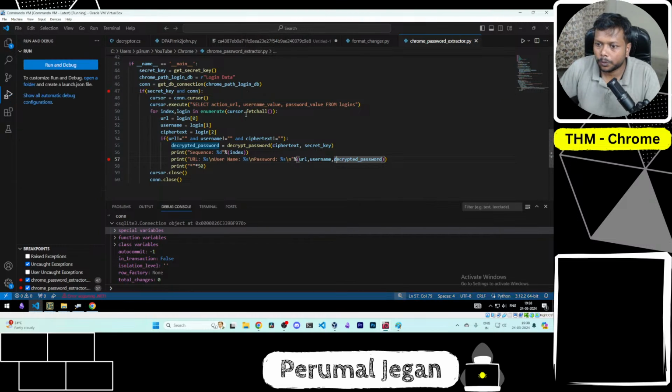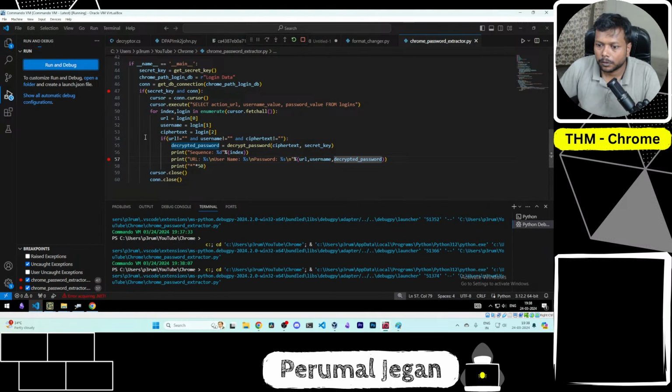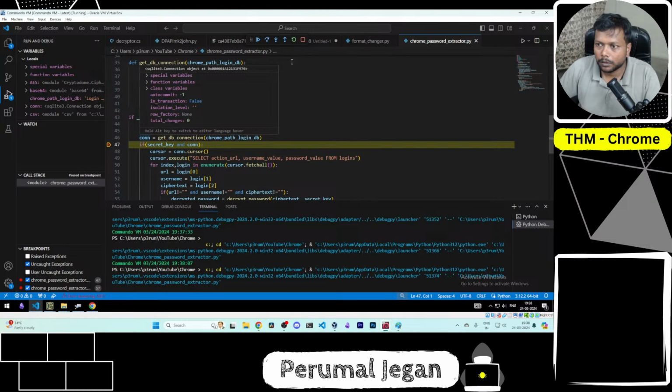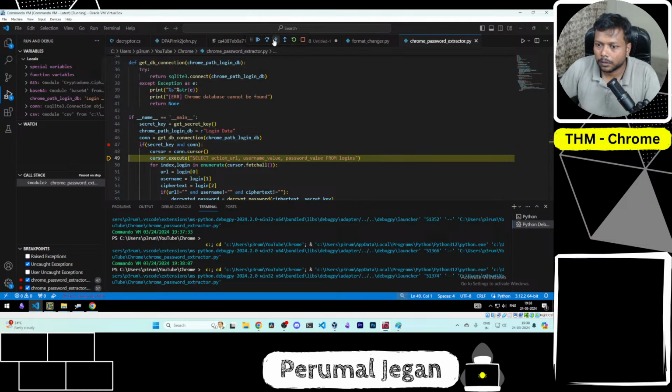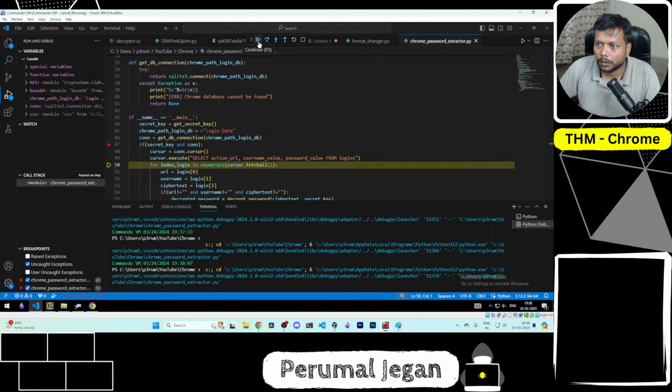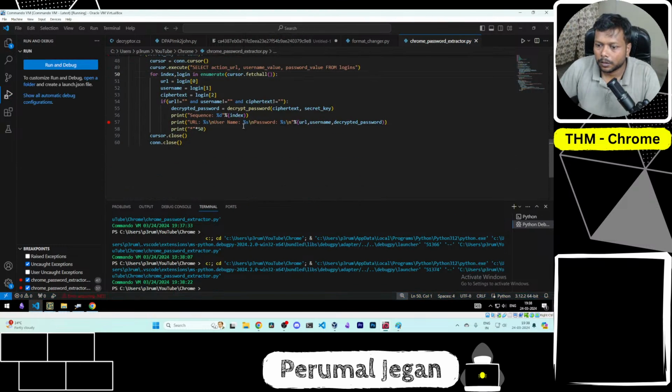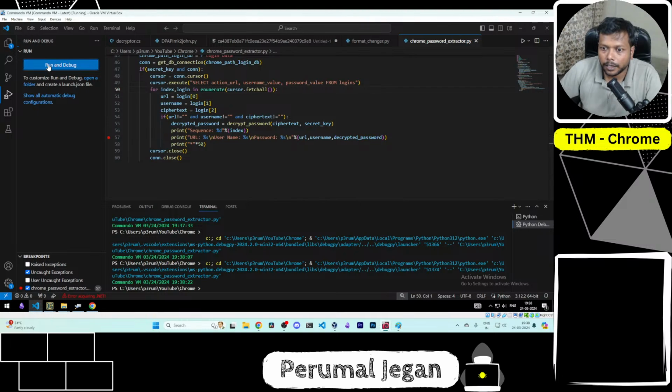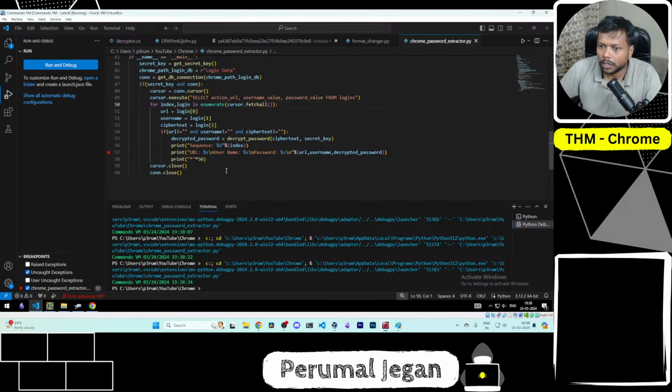Continue. I think this one. Remove this breakpoint and run this. The program is not at all reaching this breakpoint.